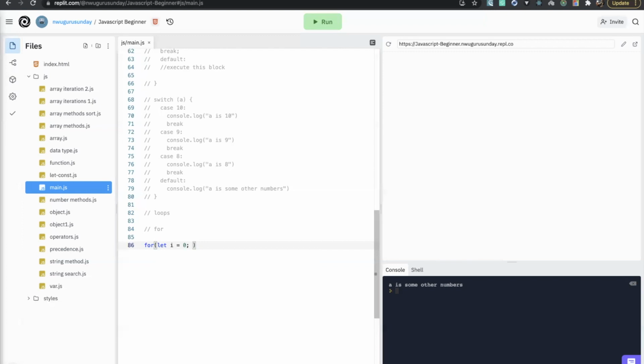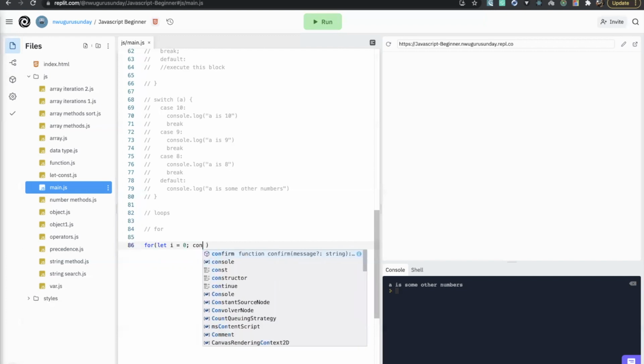Now take note of this. This is a semicolon, not a comma. Use semicolon here. Then the second statement is the conditional statement, which must return true for the loop to continue.